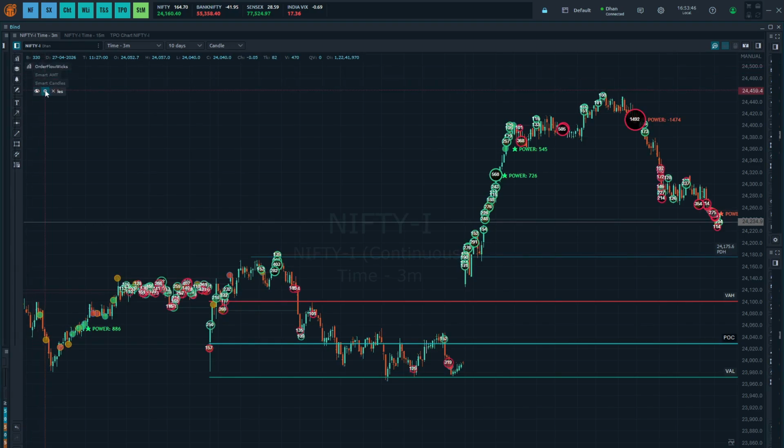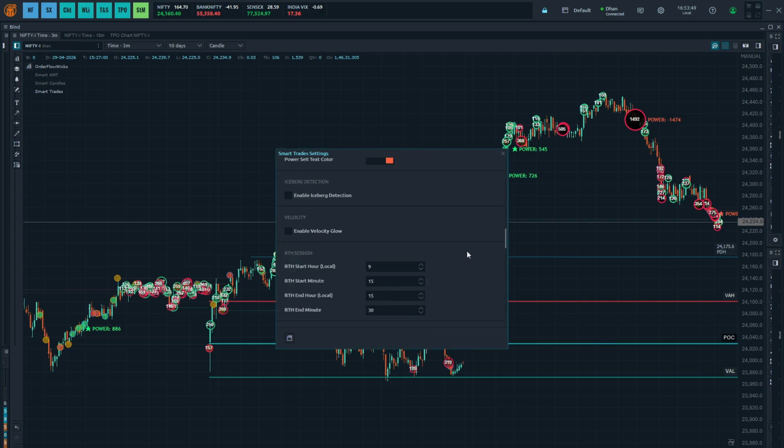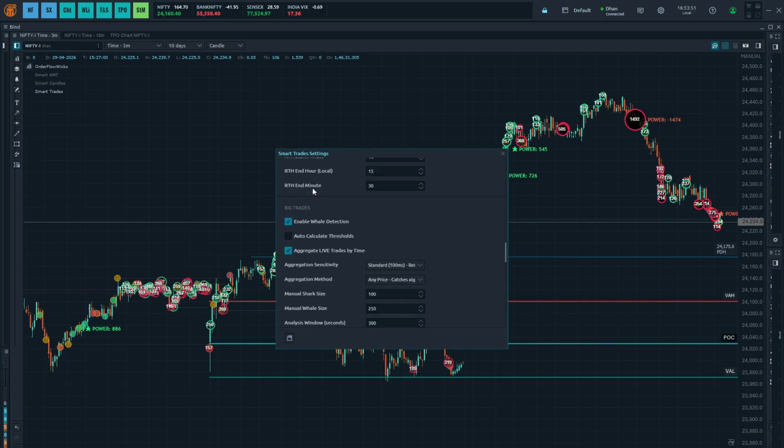So when you turn on the smart trade indicator, and then if you go down here, we have an option of detection of the big trades. Okay, the big trades. So what are the big trades? Big trades are nothing but real orders which are placed in the exchange, in the order book, and then we capture certain trades which are above our threshold value. As an example, with a shark value of 100, anything above 100 and 200 we detect in our indicator, and we directly show it on the chart.